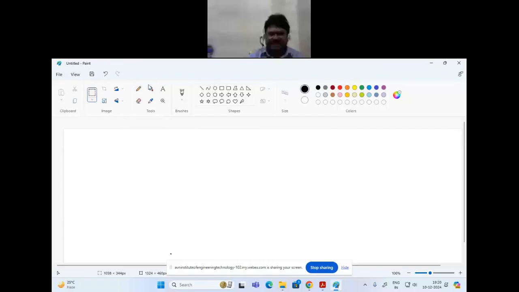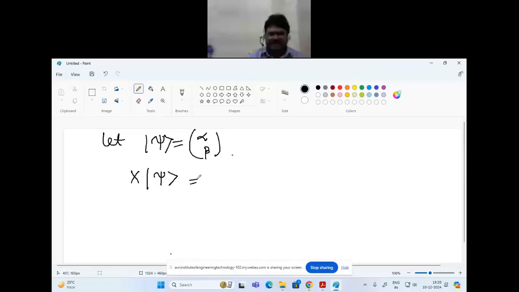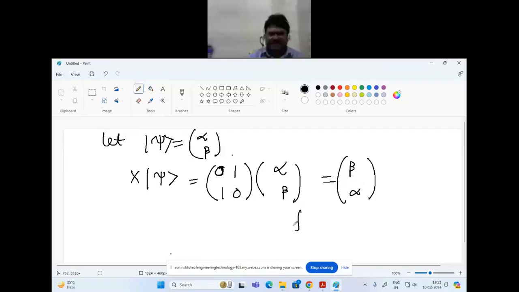Okay. Look at this. Suppose my qubit is psi. Let psi be equal to alpha, beta. And I am applying the X gate. X on psi is equal to 0, 1, 1, 0 with alpha, beta. We will get, if you multiply, see here, first it will be 0 plus beta, then second will be alpha plus 0. So beta will come here, alpha will go there. So psi is flipped. That is why when you operate X on 0, it goes to 1. 180 degrees it is flipped. Okay, you can verify it.